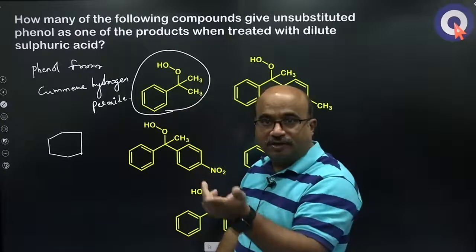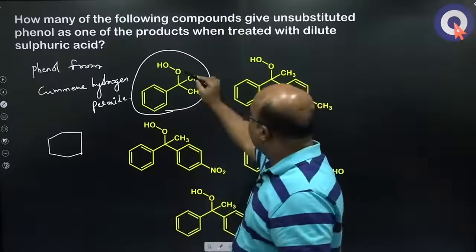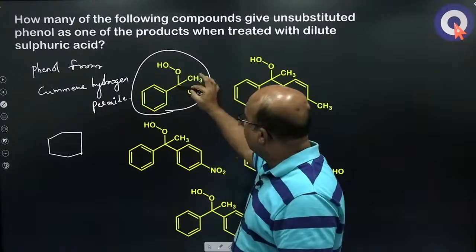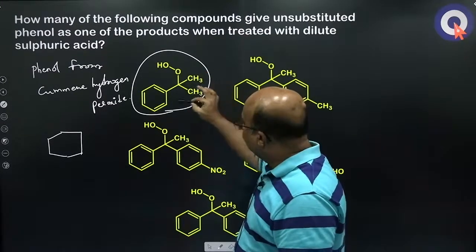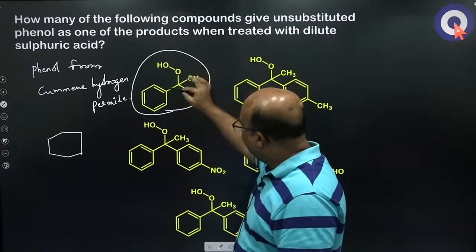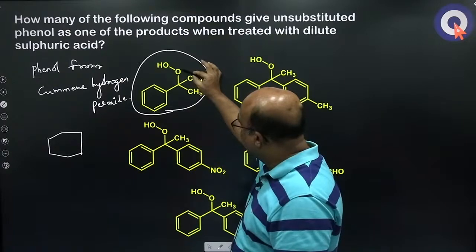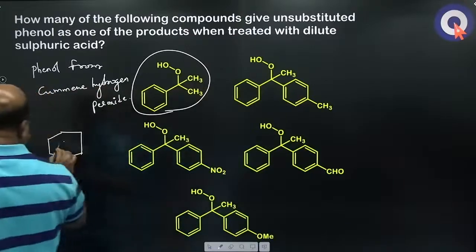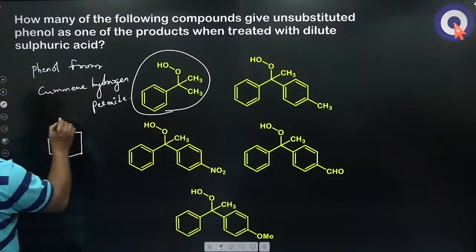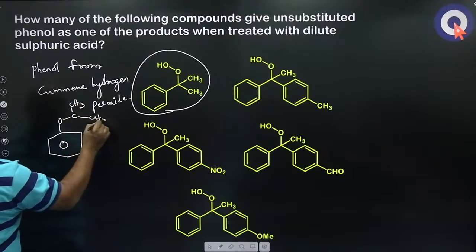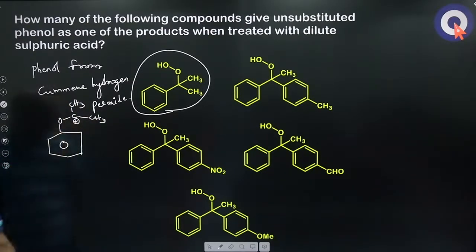Now what we have already seen earlier: this oxygen with positive charge. One of the groups around this carbon will try to shift towards this oxygen, but the phenyl part is a good migrating group, so it comes here. Clear? Then you will see the formation of this compound, O, C, CH3, CH3, this carbon with plus. Now you can continue the reaction here.